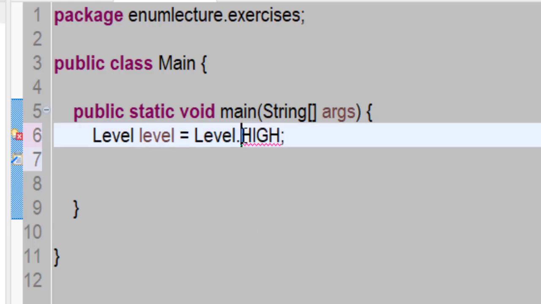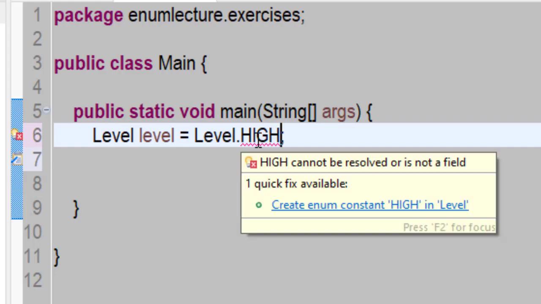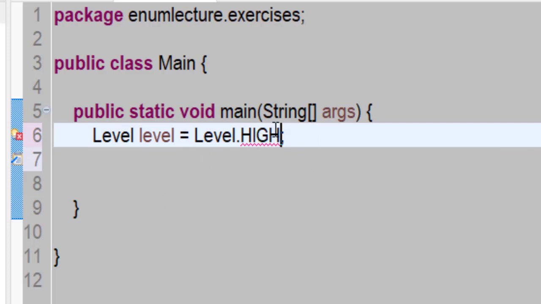Now this hi is actually coming from the class level. Since my level class is still empty, I have to put a value in here. So I got an error on the side. Hi cannot be resolved, or it is not a field. This is actually a declaration in my enum.